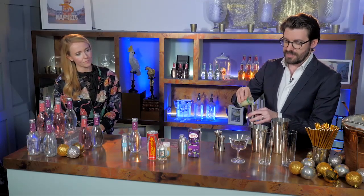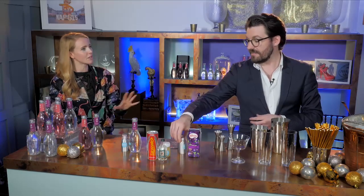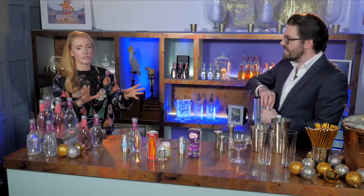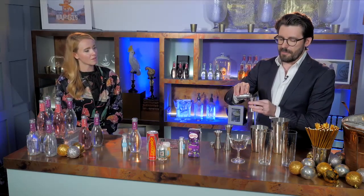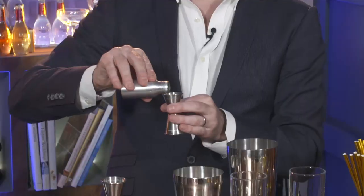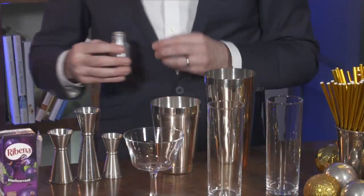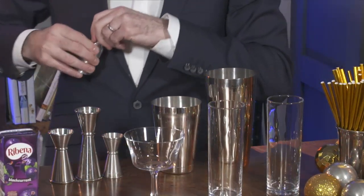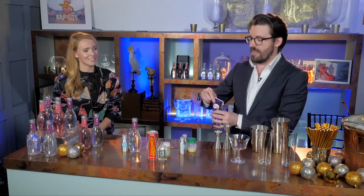Your lime juice is 25ml, or one shot, or half of the little bottle you've got in front of you. You can basically do that one by eye. And it's all down to personal taste as well — you're doing the basic measures, but if you prefer a bit more lime juice you can always add that in after. We've all got different palates, so this is a kind of framework recipe. Once we've done the making of it we can have a little taste, and if you want to add a little bit more sugar or a little bit more Ribena — which we're about to put in now — then you can.